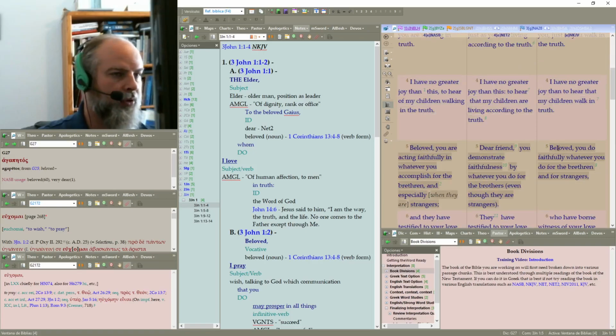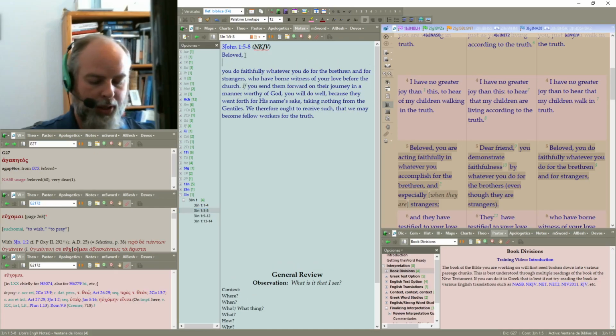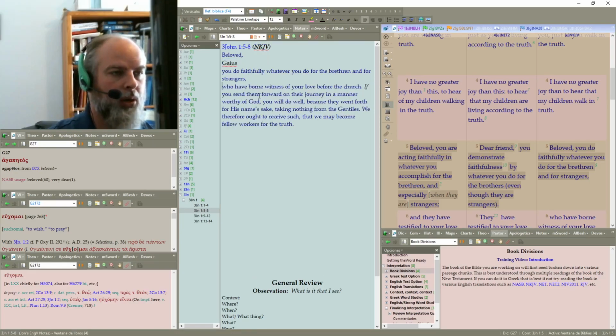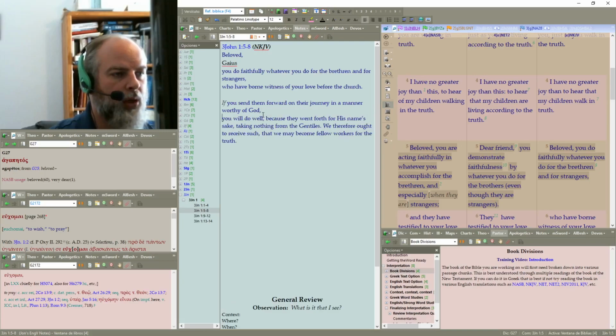Now let's go to verse 5 and open up our book here. We know that this is Gaius. We're going to add a little note. We're going to put it in black to indicate it's a note, and so that helps us. You do faithfully whatever you do for the brethren and for strangers. And there's a comma. I'm going to break it there, and there's a period. Jump down a couple. Now we're going by the English layout here, but also kind of I looked over some of the Greek things just for a little bit of help for later. So let's do here.